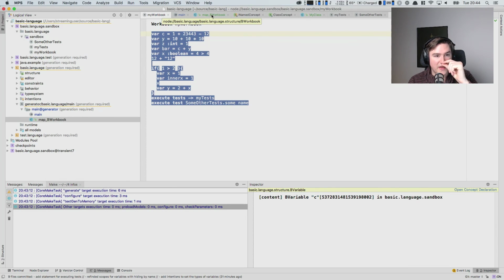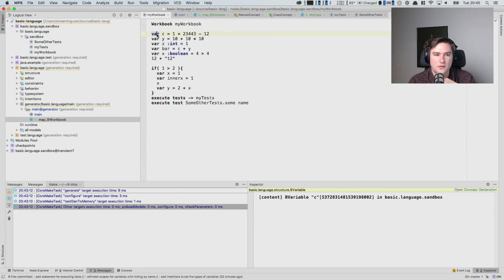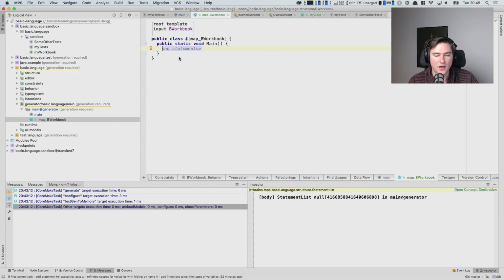And I don't care for now that this is not Java code. The fact that this is still our language and not Java is not yet relevant for us. And in a bit, I will show you why. But the very first thing I would like to do is take all of the content of the workbook and place it inside of the main method.